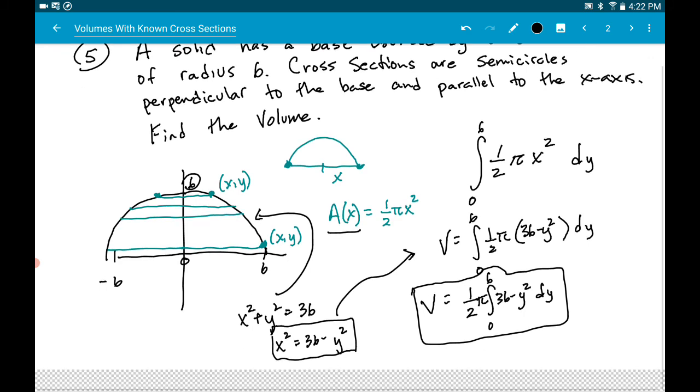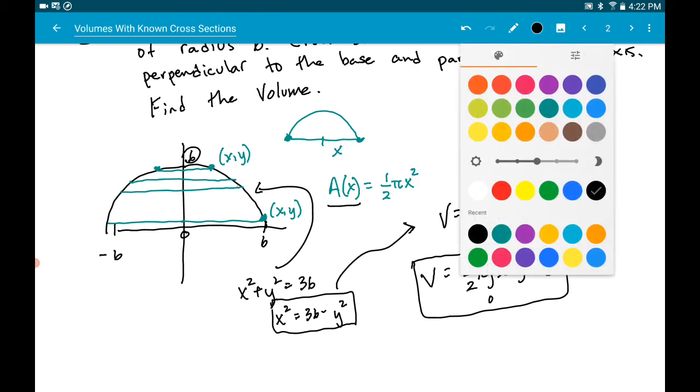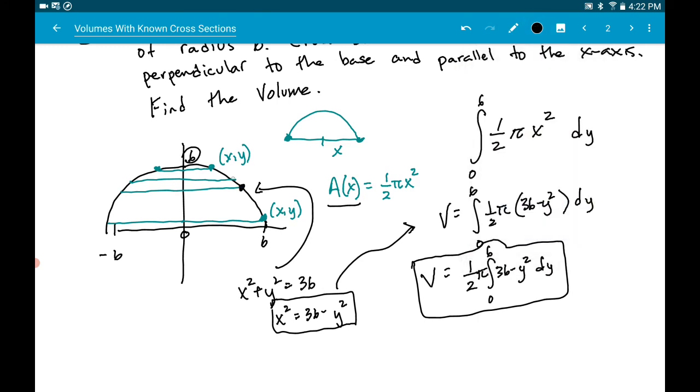All right, let me just do one last little side problem with this. Let's say it's the exact same scenario. I'll change the color though. But let's say your cross sections were squares. So instead of having a semicircle, your cross section would be a square. So people struggle with this last chapter. What you know is that this length right here is x. That means this would be x. But since it's a square, you'd have 2x over here. So if I said, what's the area of this square? I hope you would say 2x times 2x is 4x squared.